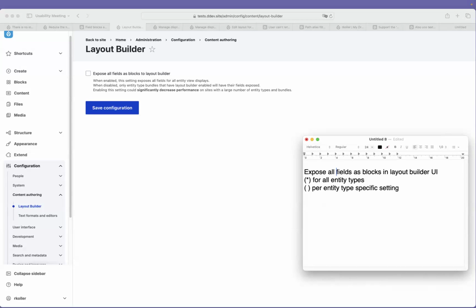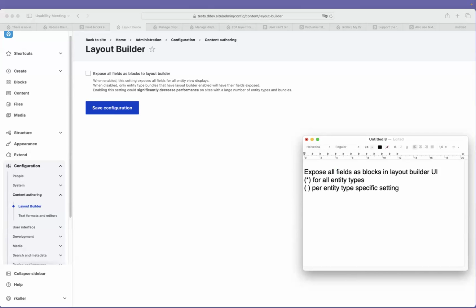So if that ever gets done, that would certainly help with what you're describing, because I know that is a tricky problem. And looking at this, my question becomes, why is Layout Builder its own page rather than something that's on a content authoring configuration page? I don't understand why we wouldn't bubble these things up to a more consolidated page for configurations.